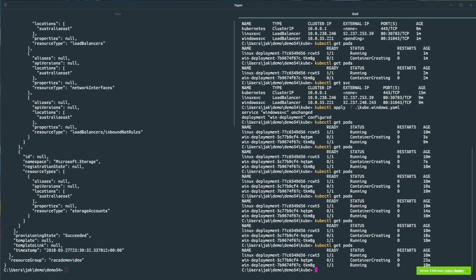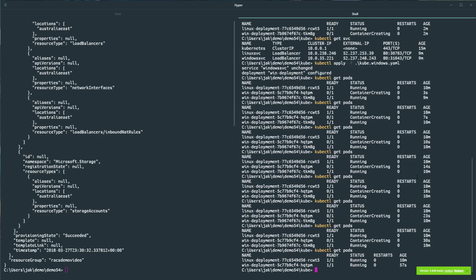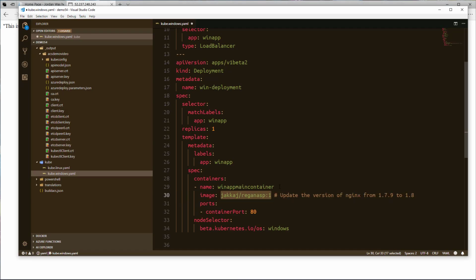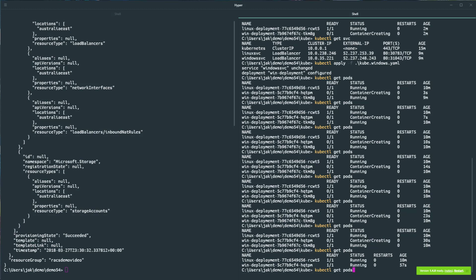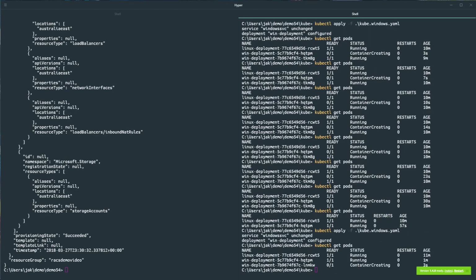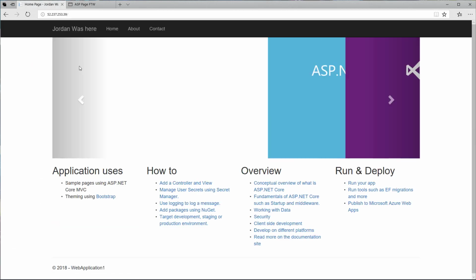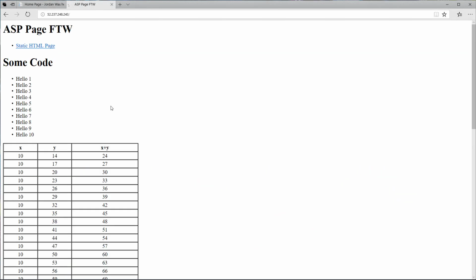And this V2 of the website basically gets brought up in another container instance before it's swapped out once it's running. So here we can see that version 2 of the app's come up. Now in real time, I'm going to change the container back to the old version. I'm going to apply it. And then we're going to see the container switch back to the original version in about 10 seconds or so. So important to note, Windows containers are slow to come up the first time, but then they're very fast to come up on subsequent updates.